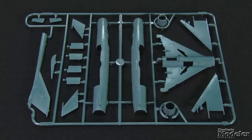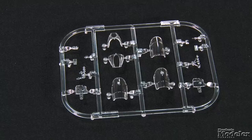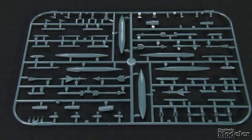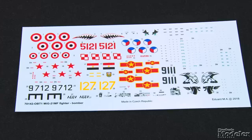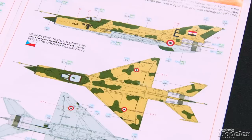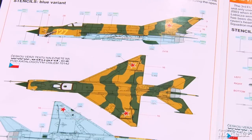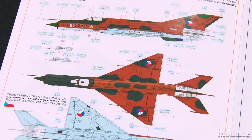As with the dual kit Royal Boxing, the beautifully molded airframe parts have fine recessed panel lines and tiny rivets. There's a decent cockpit, engine intake, jet pipe, exhaust nozzle, landing gear bays, posable air brakes, and canopy with pre-cut masks. There's also a good selection of underwing stores with two sizes of fuel tanks, three types of air-to-air missiles, and rocket pods. A color photo etched fret provides instrument panels and consoles, as well as the seat harness and some small details. The decals provide markings for five MiGs: a North Vietnamese fighter with a natural metal finish, an Egyptian plane in sand and green camo, a terrific looking camouflage Soviet aircraft with a shark mouth, a Polish MiG in two-tone gray, and a green and brown Czechoslovakian fighter from the late 1980s. There's also a full set of stencils. Eduard's little MiG looks terrific in the box, and these single kits will be a welcome addition to many workbenches.